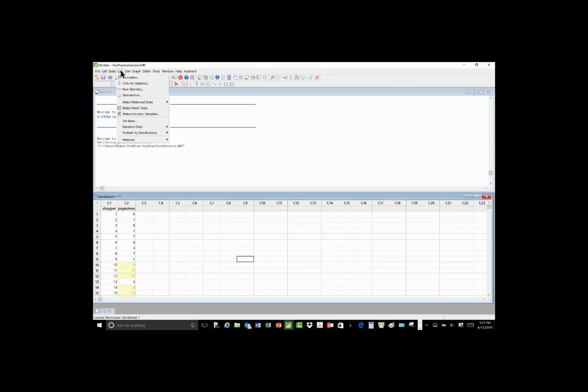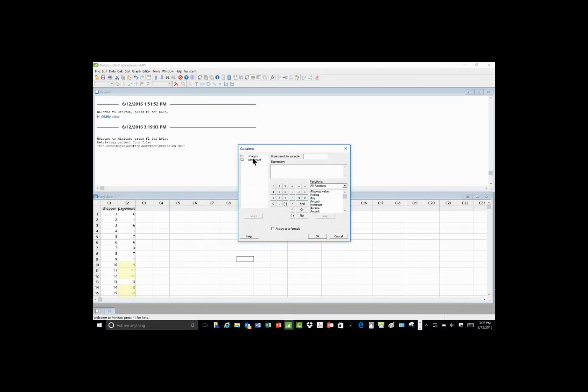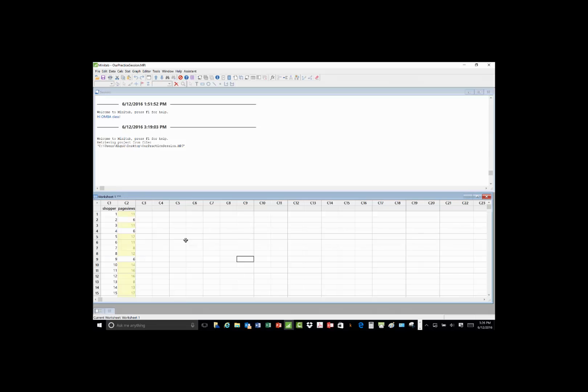Now let's go to the calculate key. A couple of important things here, and I'm going to focus on the calculator and on standardize. The first thing I'm going to do is use the calculator. A calculator allows us to take a current set of values. I've highlighted page views. I'm going to select it, and I'm going to write an expression. I want to change that data. Let's say that I want to add 5 to every number in the page views. My flashing cursor is here in the expression. I hit select. It says page views now, and I'm going to add 5. I hit OK, and what has happened is I've added 5 to every one of these numbers.